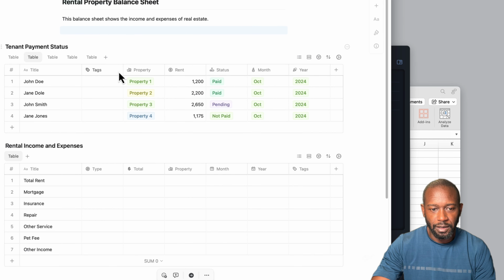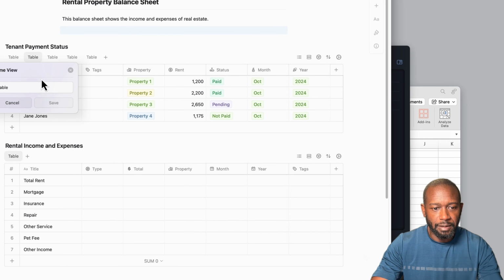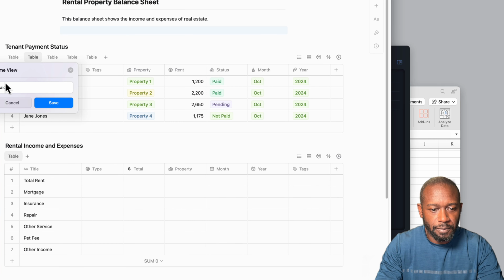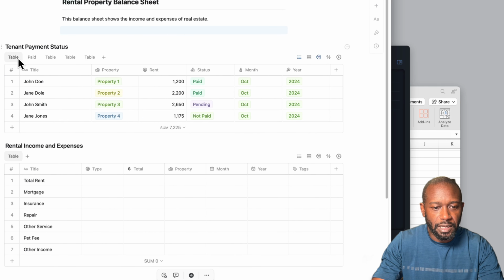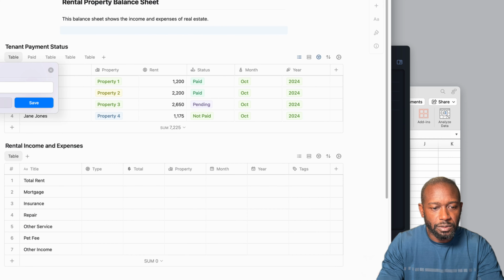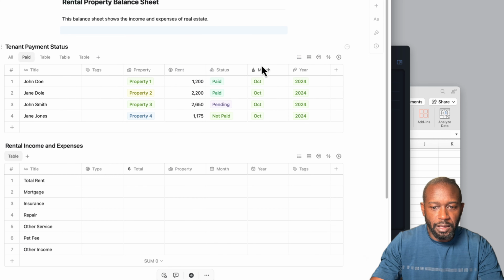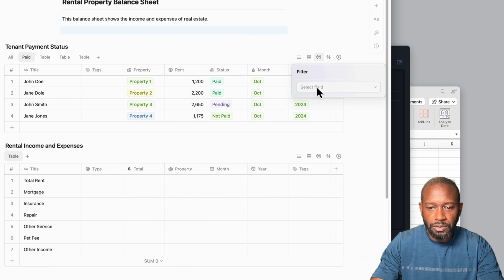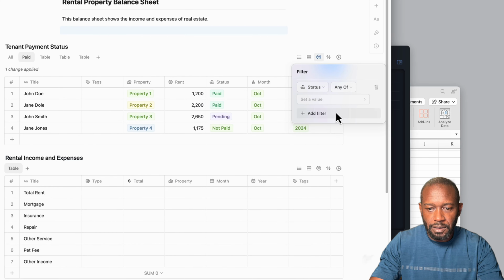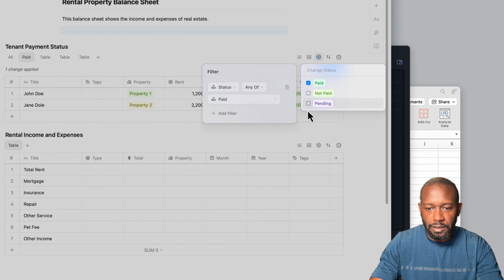So if I came over here to this particular table view, let's rename this to say paid, just to show an example. We'll name this one to paid, where there are filters on this one here. And in here, we'll filter for status that has paid.